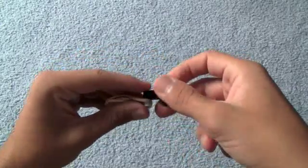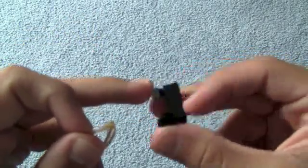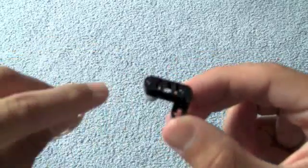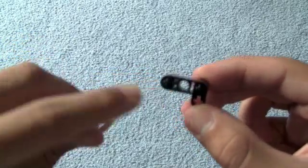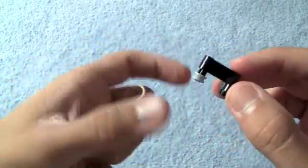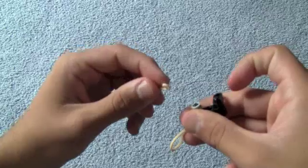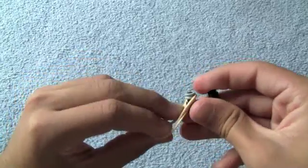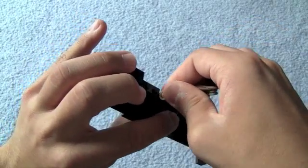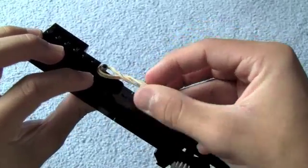Alright, and finally you need to make the hammer. It's pretty simple. So you need two preferably small elastics, 2 of the 1x2 axles with one of these half stud long little space holders, and then 2 of these pieces. They're 1x3, but they're the thin pieces, and then one of these pieces, and it goes together like this. And put both the elastics in the space there. Like that. And then take this, and both the elastics go on to there. And then I'd recommend twisting the elastics.